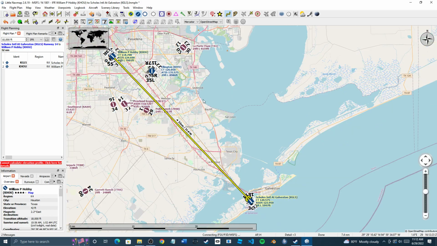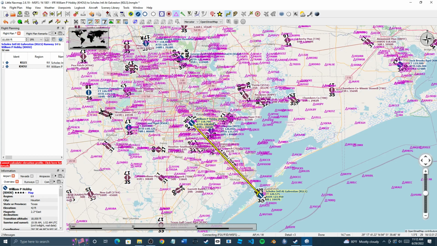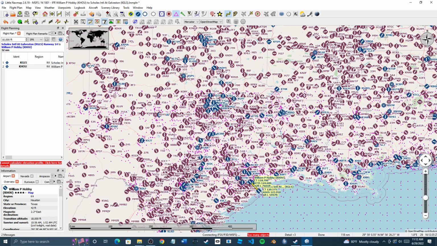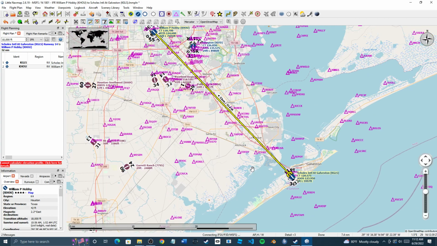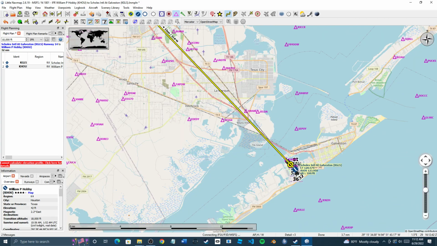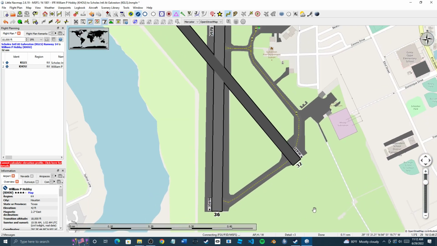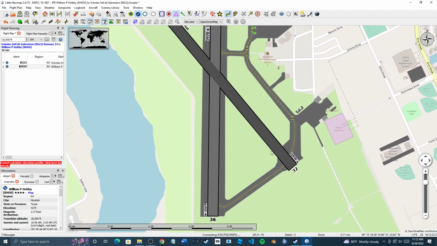So, waypoints. What you do is open up the waypoint button, and then you get all these waypoints. Like I said, it gets a little messy when you zoom out. See, I can't even move. So you want to zoom in, and it'll make it really laggy. So, alright, let's say we parked right here, we spawned right here, and we started up the aircraft, and we taxied, and we wanted to take off on runway 32.